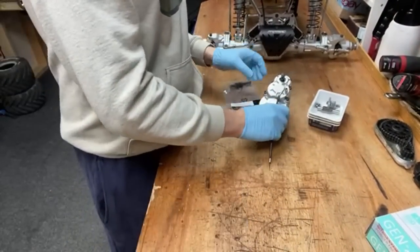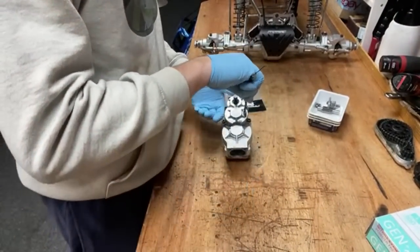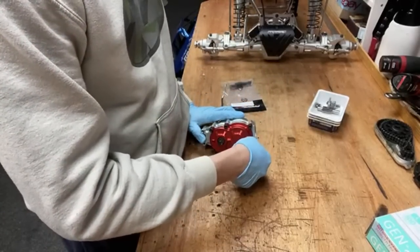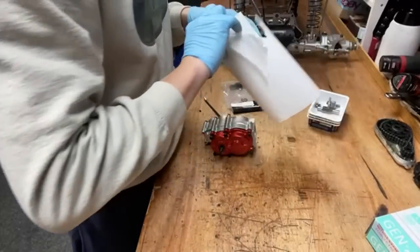Right, so, let's get this gearbox open. I sort of roughly put it back together again so I didn't forget where it all goes.